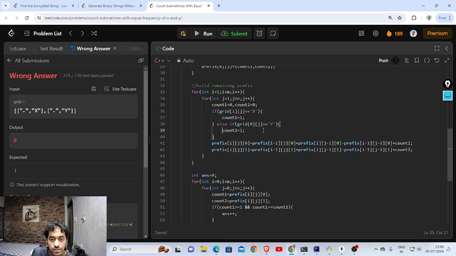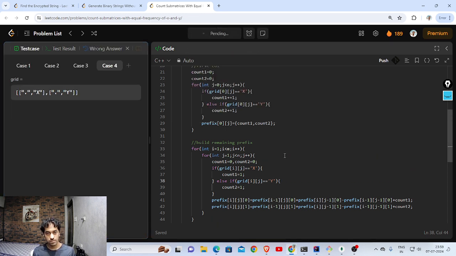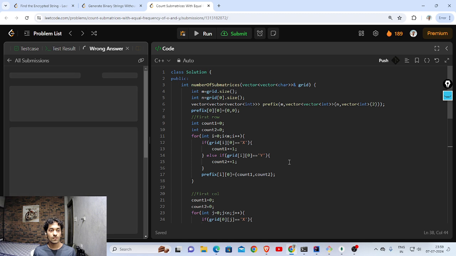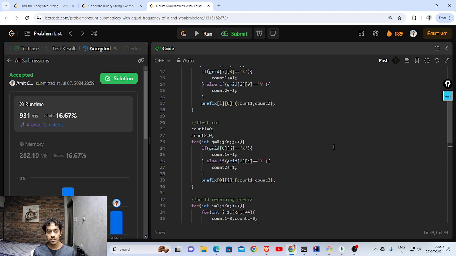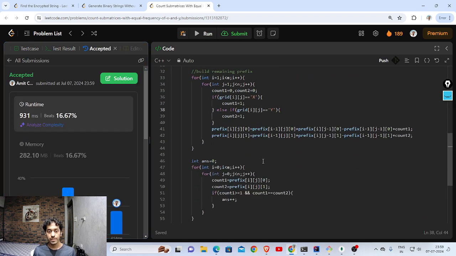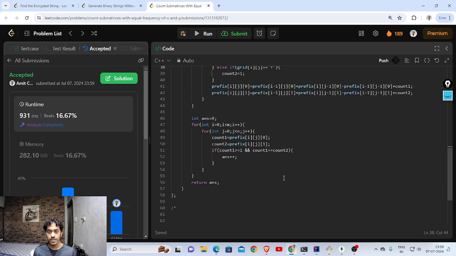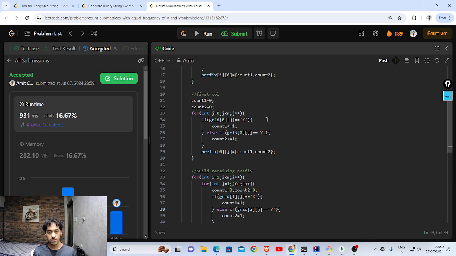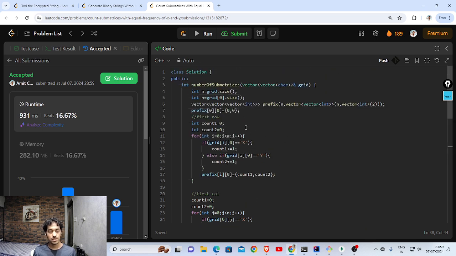Sorry, this will be prefix of i, j. Let's see if this works. It does, and yeah, there might be some easier implementations as well, so you should check that out as well. Yeah, thanks.